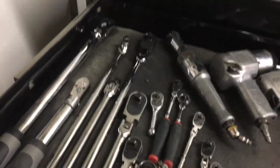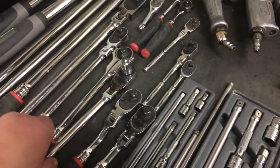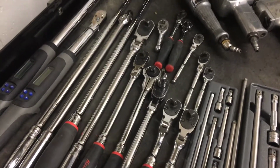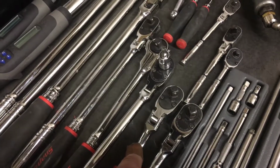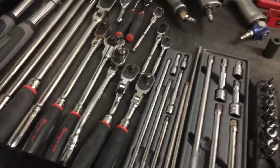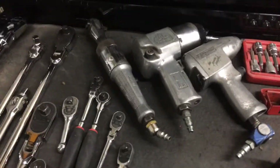The reason I have so many ratchets is, one, because I like them, and two, I tend to work on multiple jobs at one time, so I'll have one set of wrenches or ratchets in one car and another set in another car. Or if I'm working on a big job, sometimes I'll have a 10 on one ratchet, a 12 on another, and a 14 on a third, or whatever combination, just so I don't have to keep switching sockets. I know it sounds nuts, but I'm a little nuts.